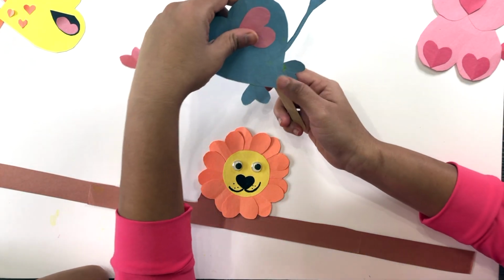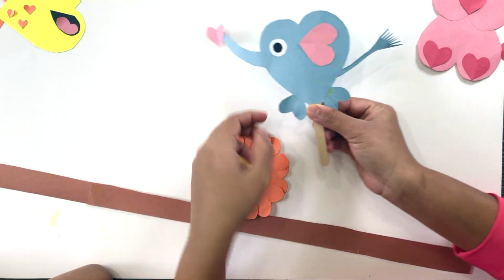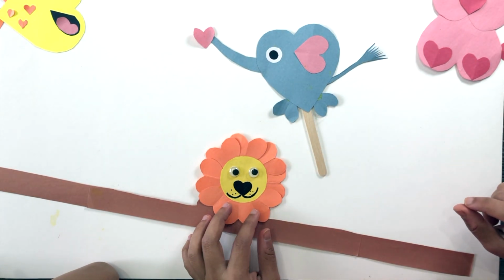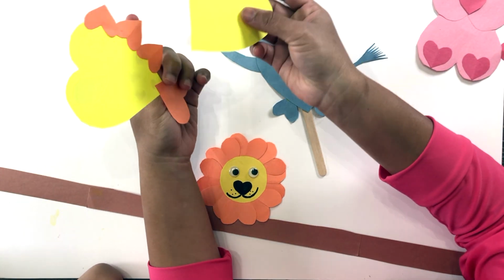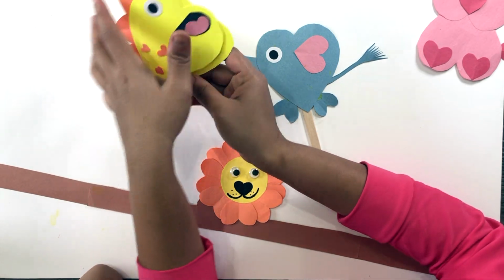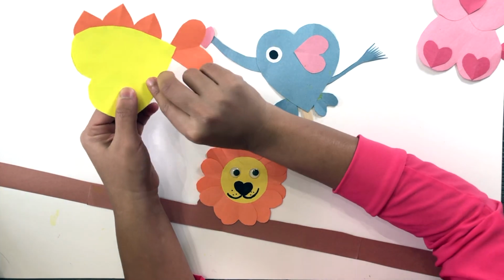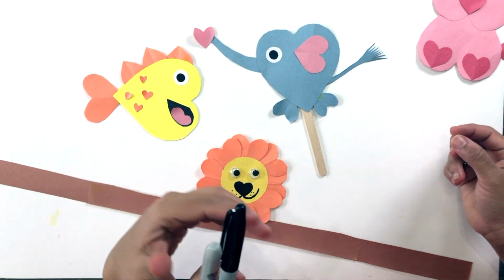One other way is you can put it on the ice cream stick. Cool. You can stick it on the ice cream stick, like this. Another way is you can put a plain paper behind. See, this is the shark. You can stick the plain paper behind and write your wordings on this and send it to your friend.